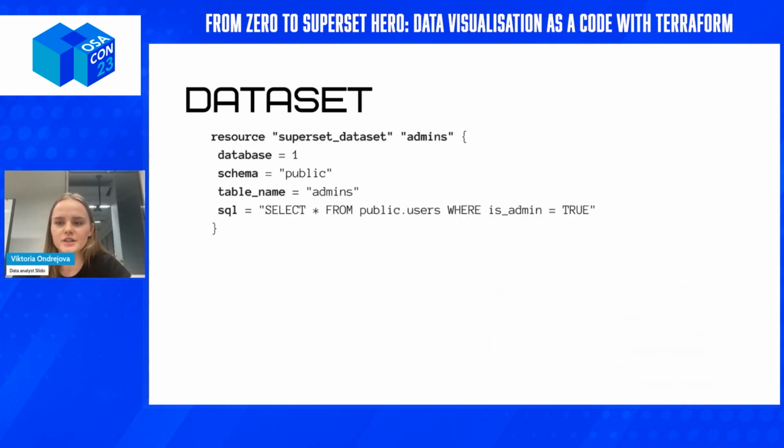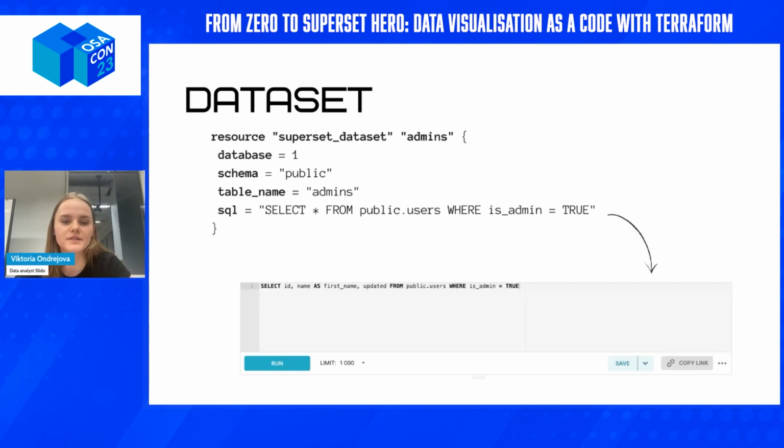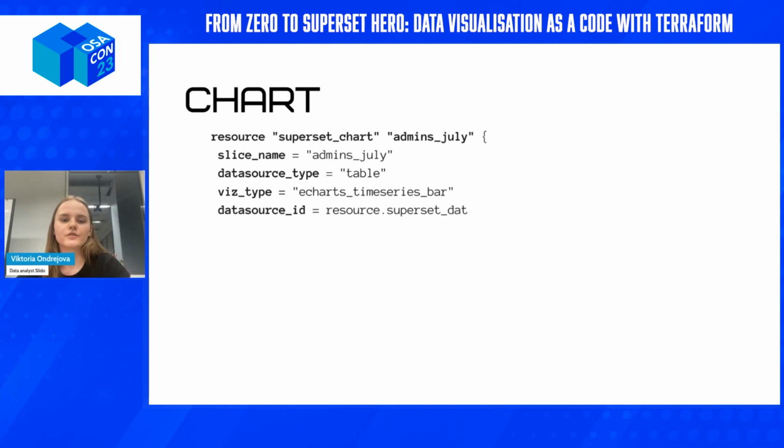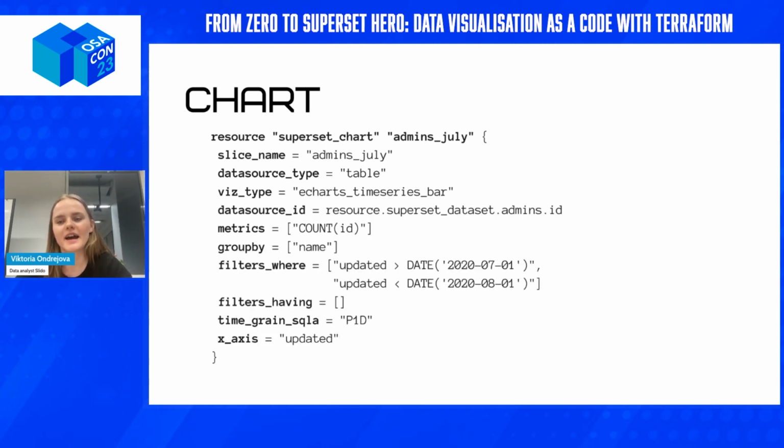So our defined structures of datasets and charts in the config files are very similar to the JSONs we previously saw. So for datasets, it's basically the same. We just define the database ID, again the schema, the dataset's name, and the final query if it's a virtual dataset. And for charts, it's a bit more complex, as we can see, but still very similar to the JSON. In chart, we need to define the chart's name and data source type. Actually, the actual type of the chart, which is in our case a bar chart.